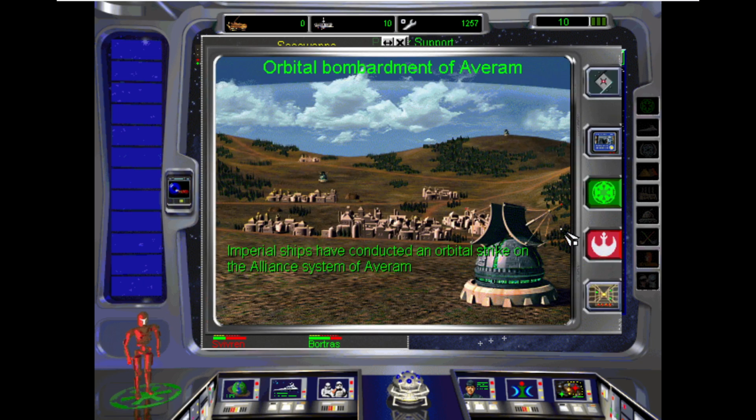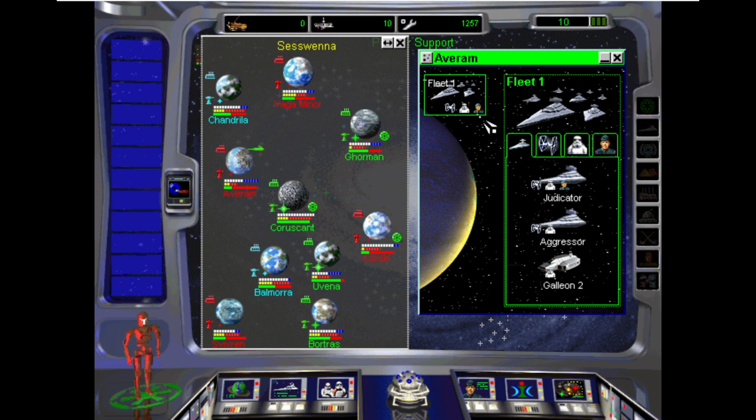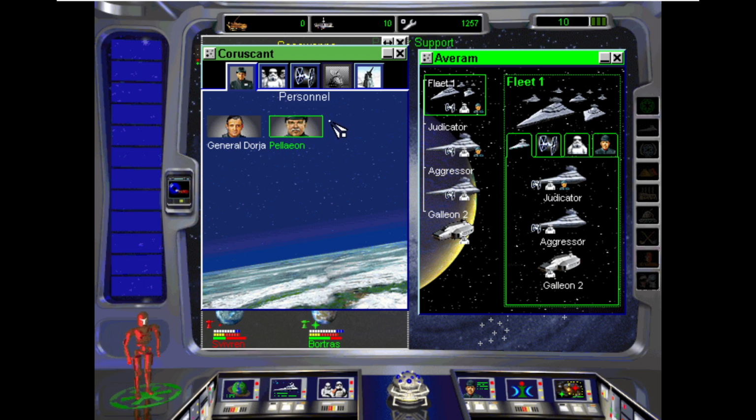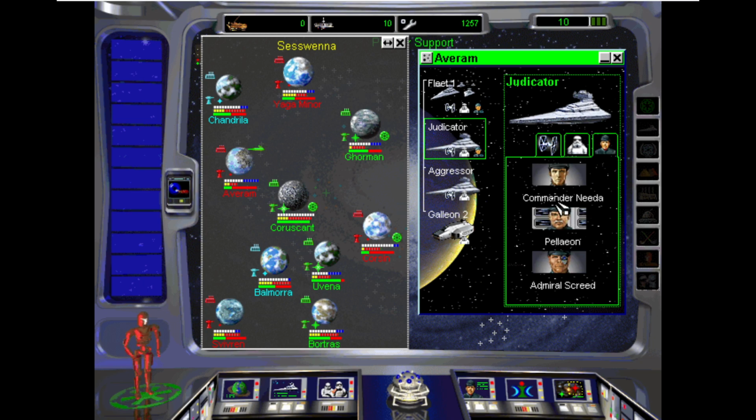So let's try another bombardment. And another bombardment? Oh god. So apparently we're so weak that we can't get through them. This might be where agents come in handy. So Pelion, I'm going to send you over to the Adjudicator. Don't worry folks, I'm not going to send Pelion down to do the work. That would be a bad idea.